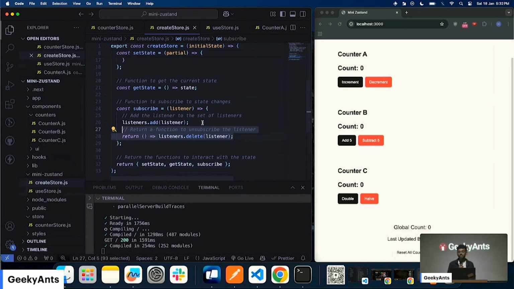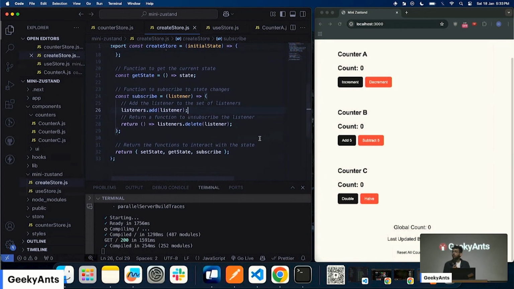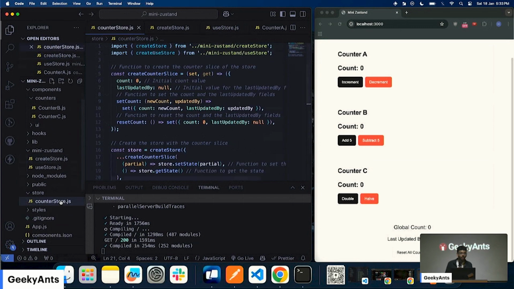The subscribe function will add a component to the listeners set and the return will delete it. So when the component unmounts, it will be removed from the set, and there will be no unnecessary state renders even after unmounting of the component.